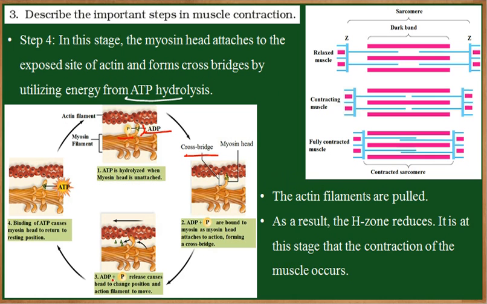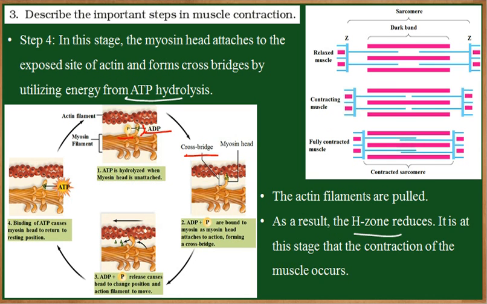In the next step, another ATP will be consumed by the myosin head. So that means another ATP binds here. This will be hydrolyzed and energy is released. This energy is used to pull the myosin head forward. So the myosin head pulls the actin into the H zone. Here we can see the myosin head pulls the actin filament into the H zone. The length of the H zone is getting reduced. And finally the H zone will disappear. So here we can see the H zone has disappeared.